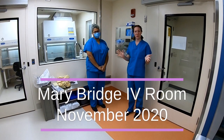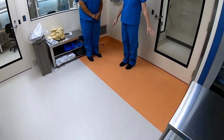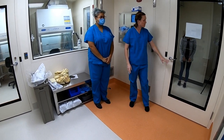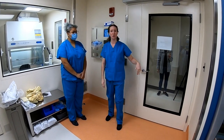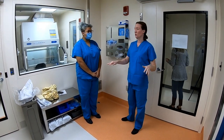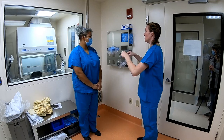Welcome to Mary Bridge IV room. This is an introduction to everything. The line of demarcation has been manually marked with orange — you need to be fully gowned up before you cross the line. The door is very heavy and aggressive; when it opens and closes you need to get out of the way. It will keep opening and closing — that's true of all the doors. When you walk in, you have your PPE station, so go ahead and get gowned up with a fresh mask.